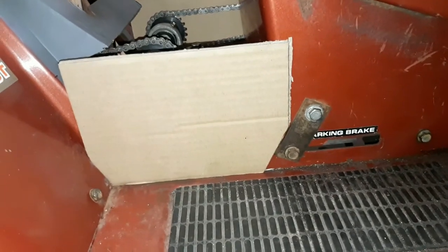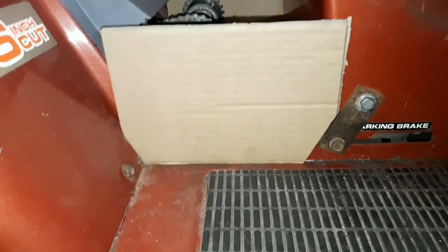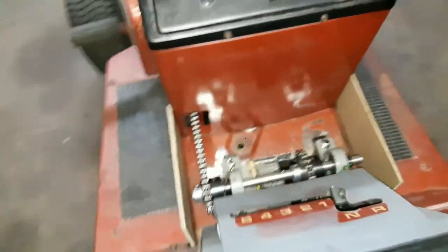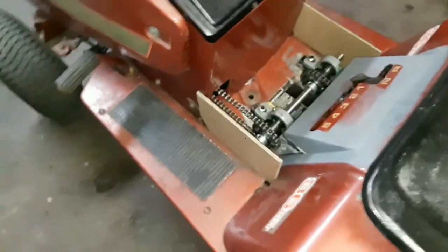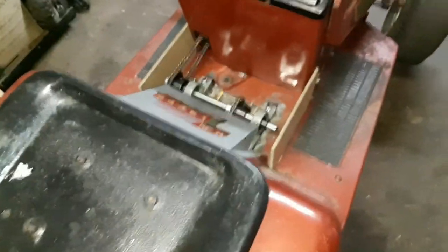Trimmed off the corners, got a nice fit, actually followed the angle of the mounting tab pretty well. On the other side, same thing. Gaps, roughly equal. Never see both of them at the same time, but cutting them together like that makes it nice and close.